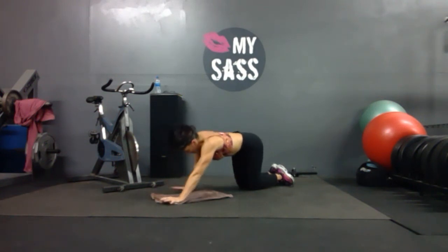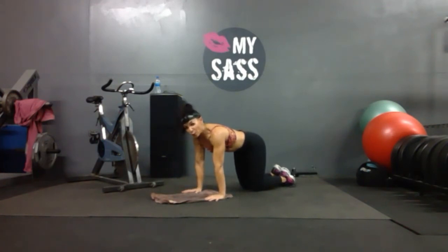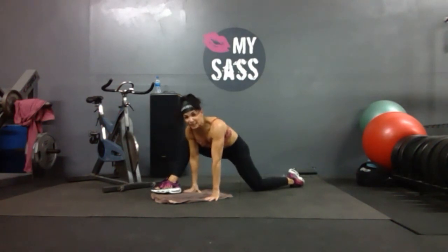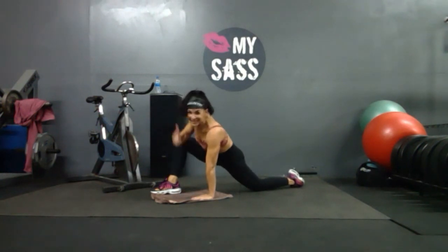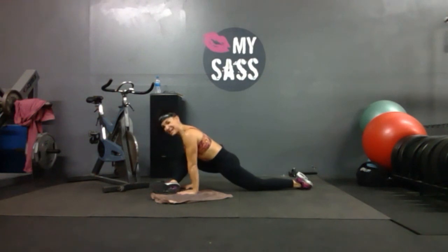And on our hands and knees. Right here, take your right foot forward, drop into a lunge, opening up the hips, then take that knee, plop it out to the side, opening up that hip joint. Get in there. Wiggle, wiggle, jiggle, jiggle.